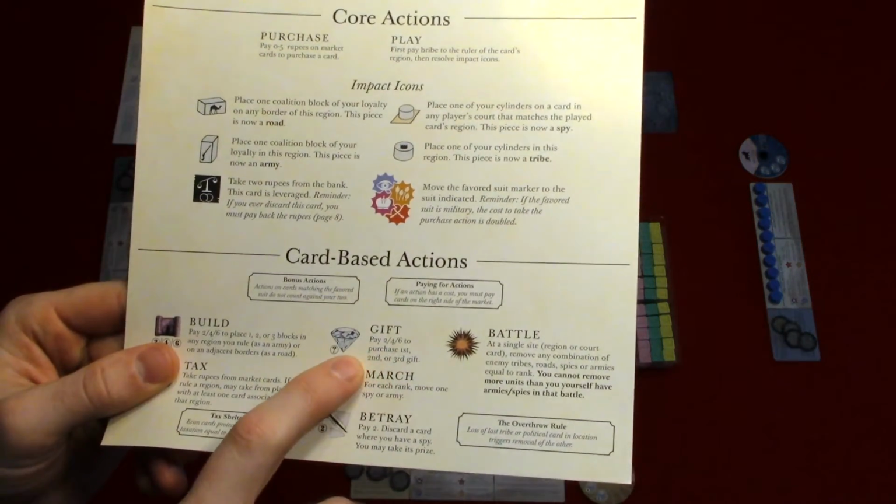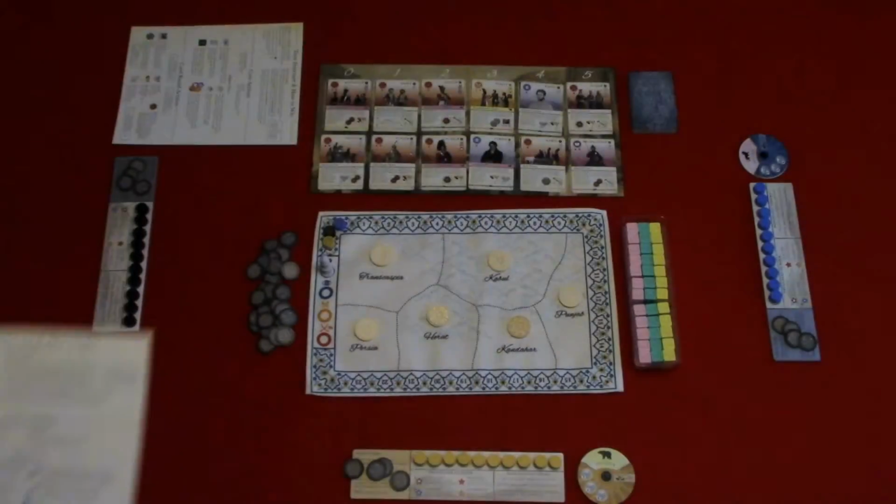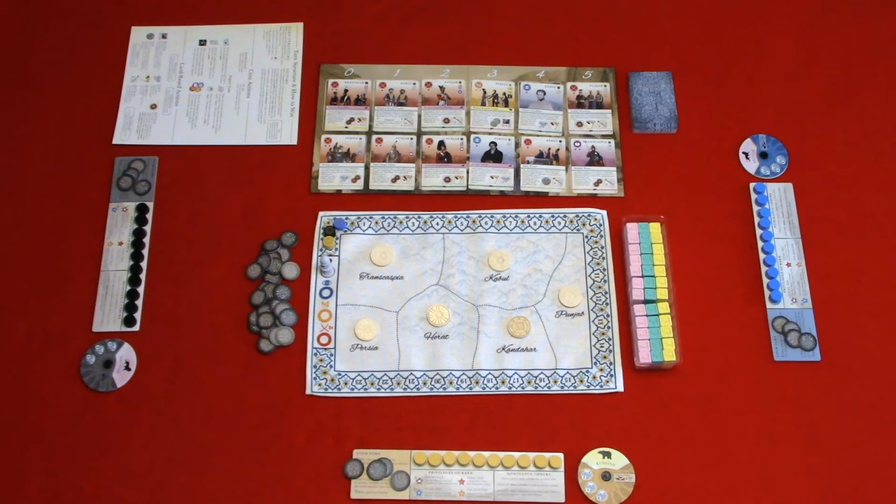Gift. This is the diamond icon. You would pay 2, 4, or 6 rupees to place a cylinder on your loyalty dial for your coalition that will gain you 1 influence each. Keep in mind that if you ever change loyalty, you will lose your gifts.